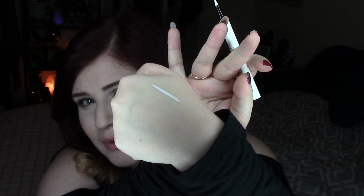I was disappointed by that, honestly. You can see in this swatch, I can't bring it a whole lot closer or else my ring light won't pick it up anymore, but it just doesn't have full opacity. You can kind of see your hand through it, your eyeshadow through it, and it's just not as stark white pigmentation as I'm looking for. So I personally would say pass on the white one.